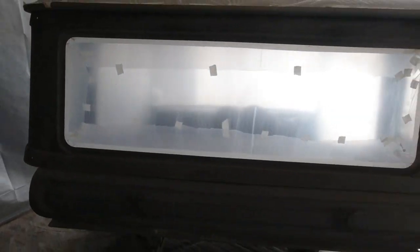Oh, that's all of the doors and windows masked up, got plastic on them, so hopefully that will cut down on the overspray and dry paint going into the inside of the cab. I haven't got lots of newspaper, so hence I'm using a load of plastic.